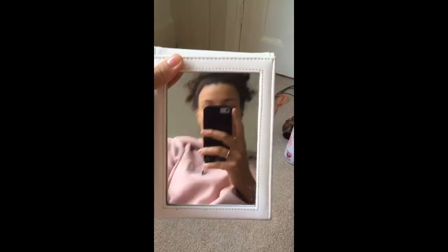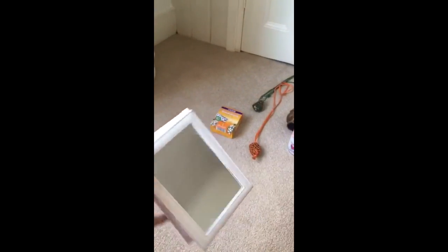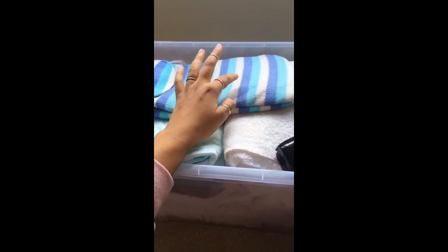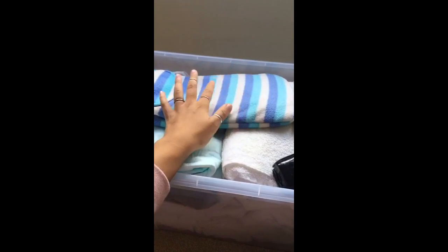This is a mirror. Look at my ugly self. Hello. You can have this to check out what is going on down there. Push. I also have a hot water bottle as well, and some snappy warm compress things that you can put in your socks in the winter time. I've got a few little ones that help if you've got back labour or you feel like you need a warm compress over your stomach or on your legs, just to ease any cramping that may happen.